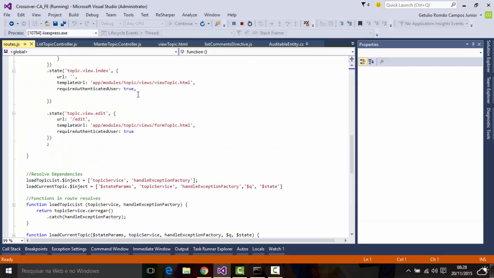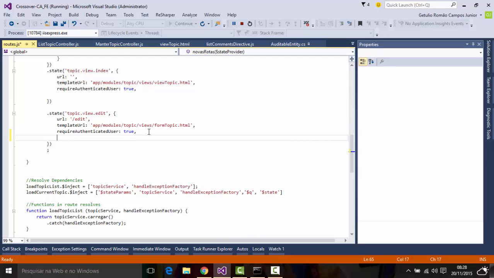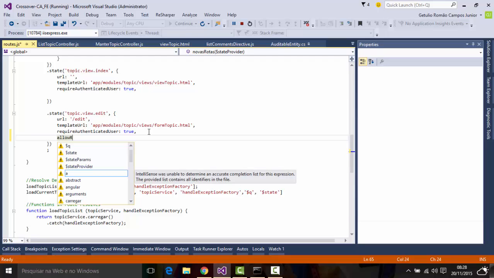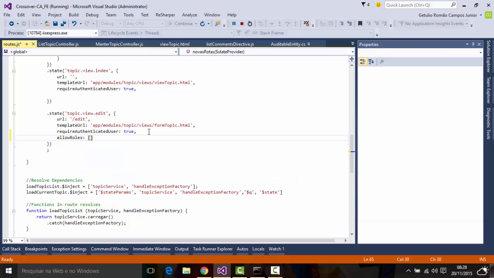To require a user, you can simply add in a route require authenticated user. If besides requiring an authenticated user, it restricts to some roles, you could just say allow roles admin and super user. And if the user is not authenticated or is not part of these roles, he will not have access.